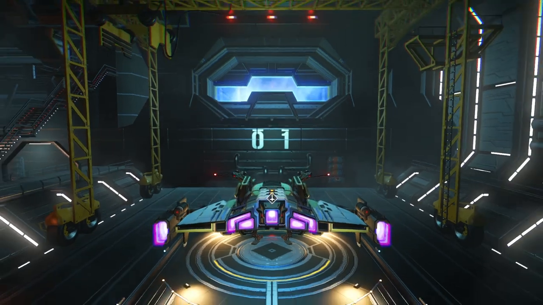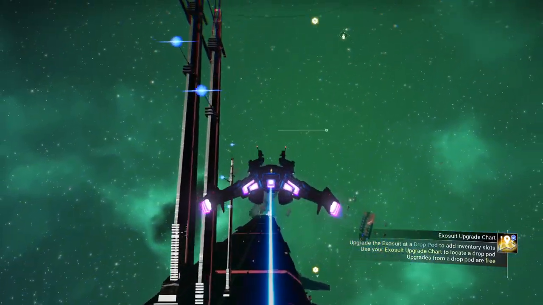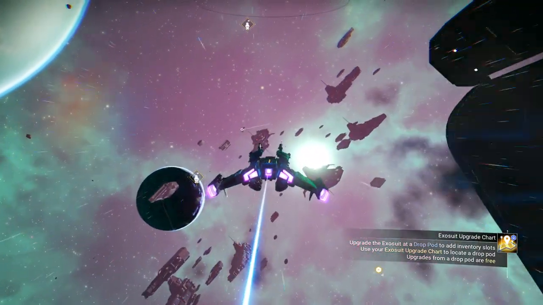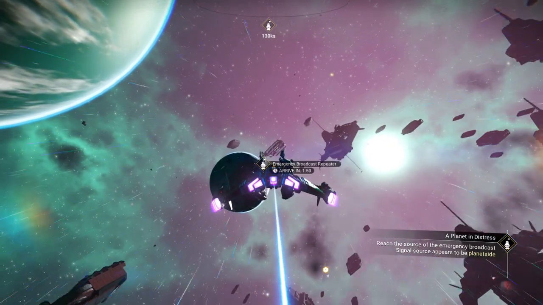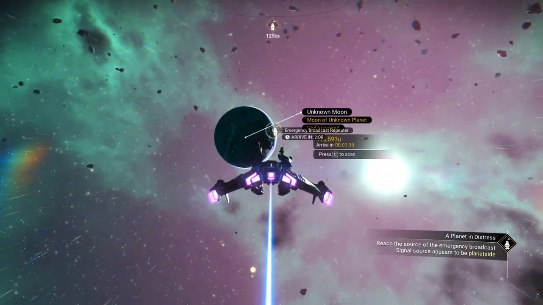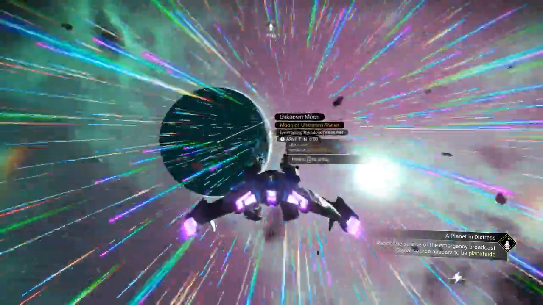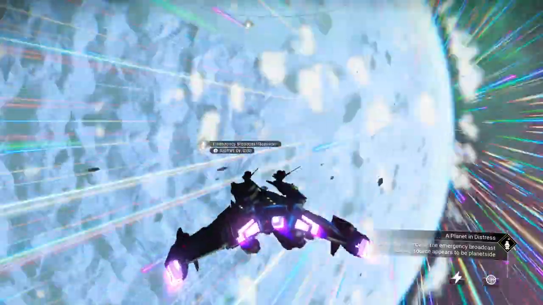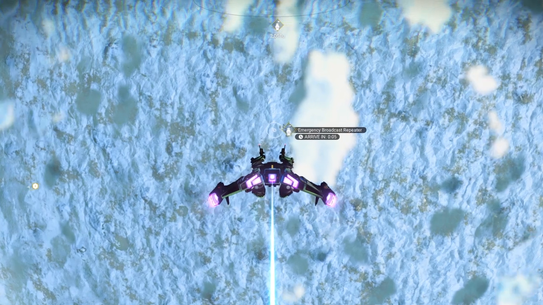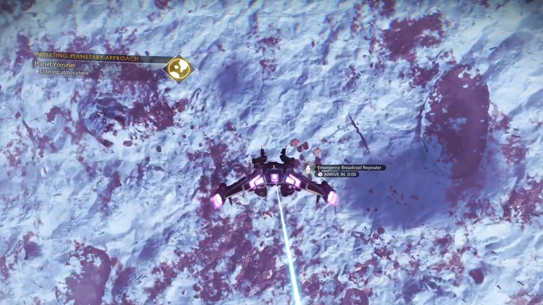All right, we're on our way. Upwards and outwards. This way. Gotta get past the flotilla of ships. And then we should be able to hit that emergency beacon and check it out. Looks like a cold place. All right, let's see what we get. It's a moon.